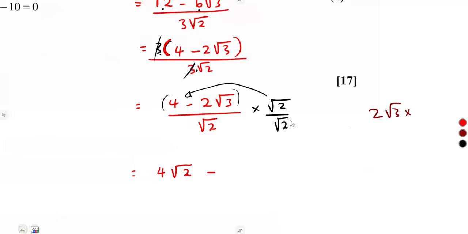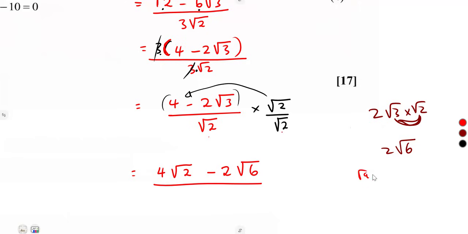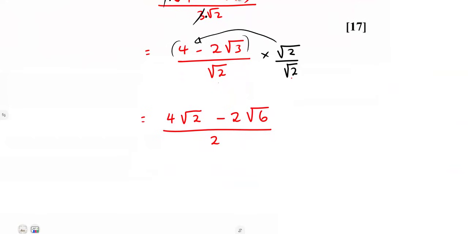2 square root of 3 times square root of 2. So these ones, remember, they multiply each other under the square root. So 3 times 2, that's going to be 6. So this is 2 square root of 6. Everything over square root of 2 times the square root of 2. Remember, square root of a times square root of a gives us a. If the numbers under the square root are the same, you're just going to obtain that number as it is, which is 2. So that is it. And I can simplify the numerator again. 2 is common. Between these two, 2 is the highest common factor, so I can factor out 2.